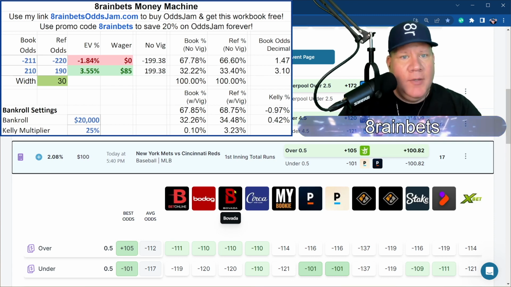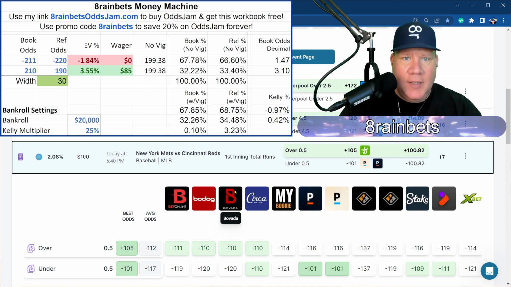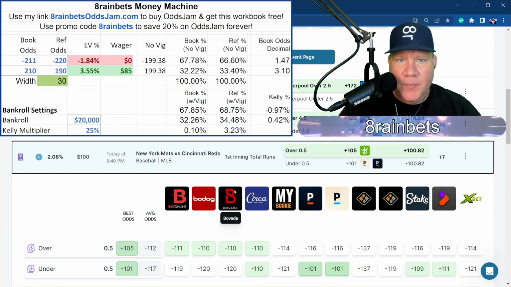Picking up OddsJam, getting accounts at sportsbooks, maximizing the sign-up bonuses, and starting to build your own portfolio of advantage play wagering. And that's really where you're going to have a lot of fun and a lot of success with OddsJam. And take it from me, 100 days ago, I was signing up for OddsJam not knowing what I was going to get myself into, and spending a couple months doing nothing but just trying to learn, placing the bets, and understanding how they all fit together to create real long-term profits.